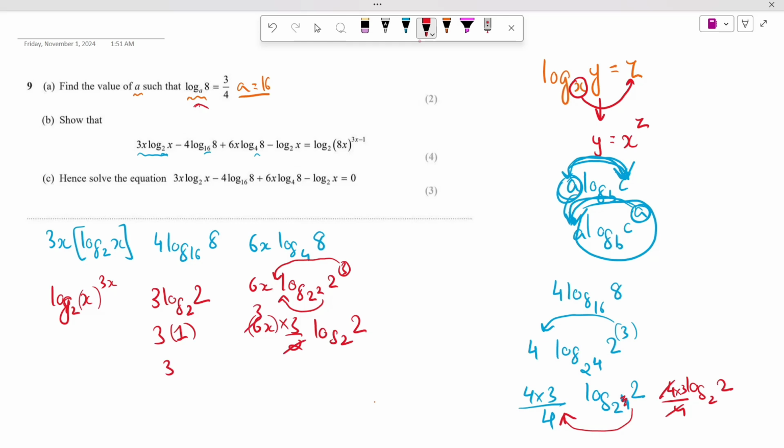2 3s are 6, 3 3s are 9x and log 2 base 2 and argument is same. This and this is same. So this becomes 1. So this is nothing but 9x. Now we'll proceed with the other term, that is the fourth term. It's log 2x. So there is nothing that we can simplify in this term. Now we'll go to the term on the RHS. Now we'll proceed over there.